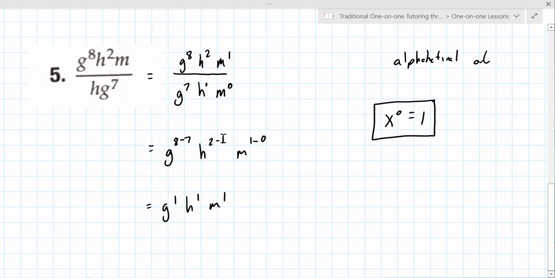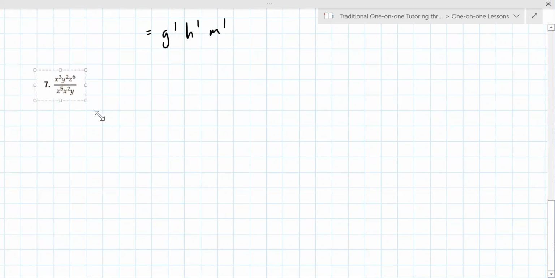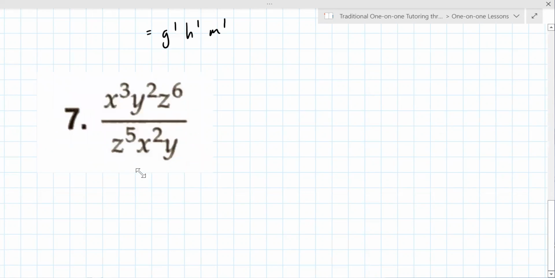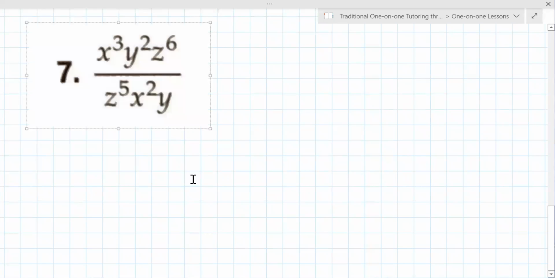So if that was clear, I'd like you to try number 7 on your own. And if you have questions, please ask, but it's just a chance for me to gauge how you're doing. I'm sorry. You know, this one's okay. This one's okay. Sorry. Thought I was giving you something different. Go ahead and work through this. Just let me know your final answer when you're all done.